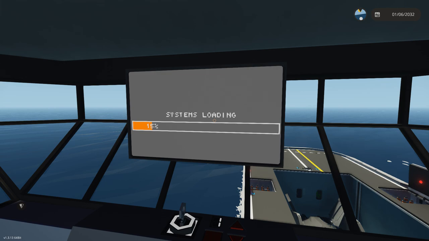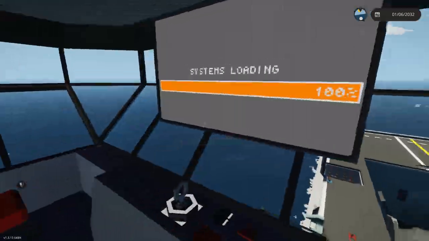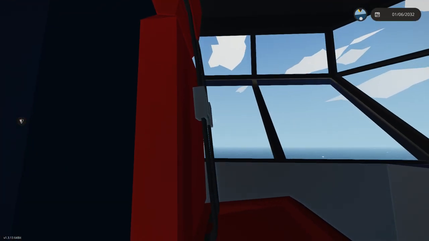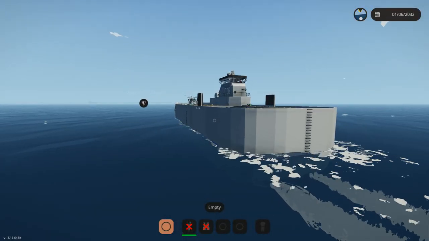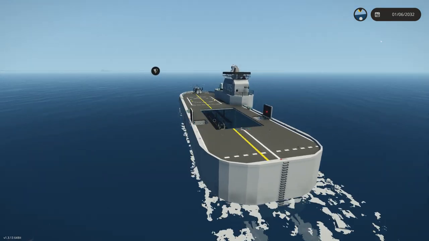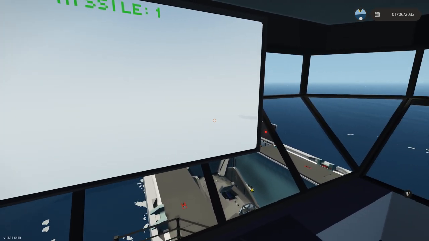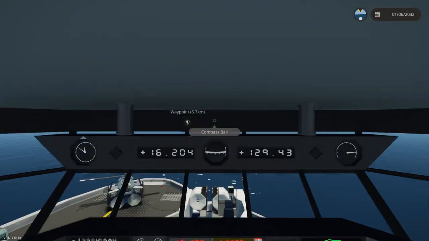Alright, opening up the VLS to load the systems. Double checking that our VTOL is secure and away. Affirm. Alright, we're going to launch one missile for effect. Okay, which direction did it... So going straight. I wonder, oh, did it go that way? Huh. Okay, well, that missile's gone. Oh, nope. Oh, it almost came by the terminal island. That missile's unfortunately been dudded.